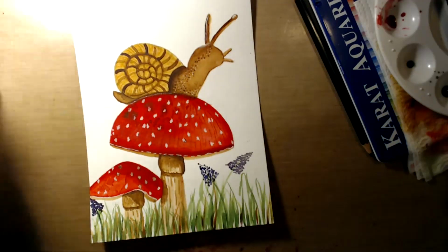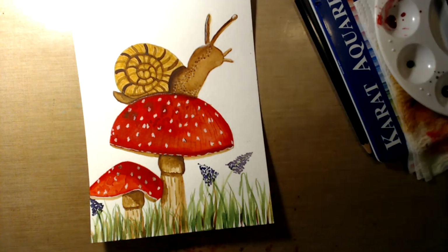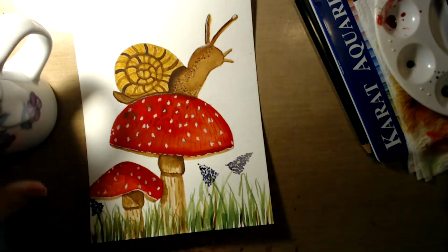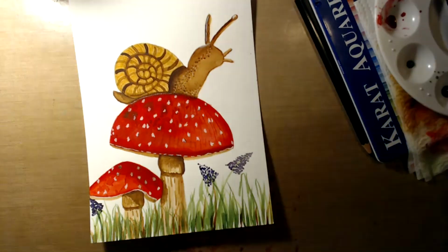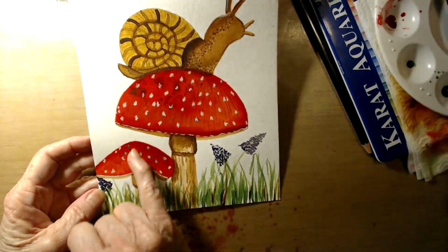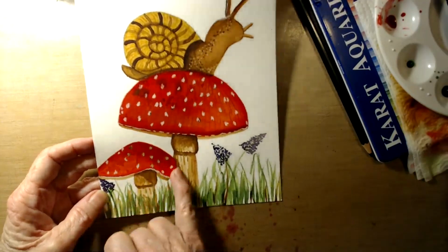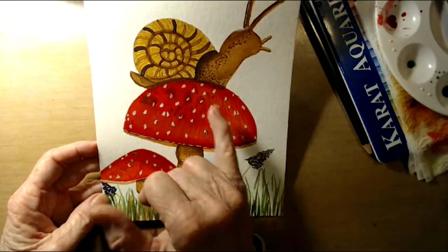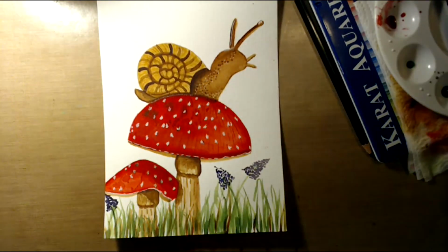All right. I think I'm going to call it a day for now. If I add the sky, I will show it later. I'm going to darken this flower. I do know that. But yeah, I think I'm going to go grab something to eat because I'm starving. It's only 2 o'clock and I feel like it's 5. But I feel like a couple things. I'm not going to judge harshly, but it looks different in the camera than it looks in real life. I would do this shadow down here on this mushroom darker, and maybe do a little bit more darker in here, which I still can. So I don't know. I might play with it more.